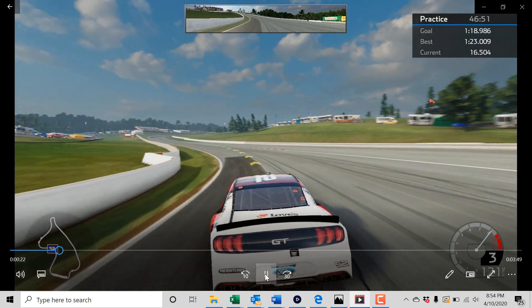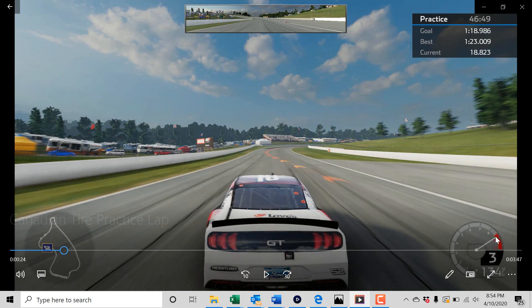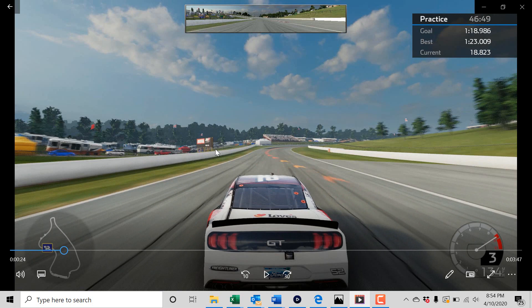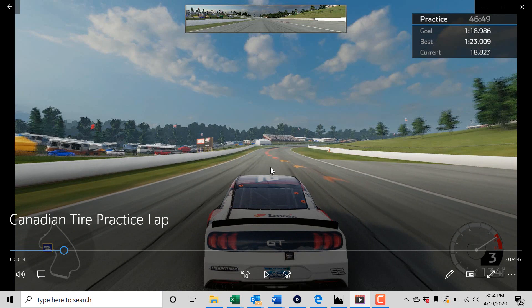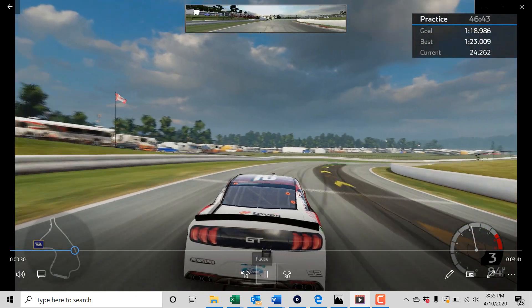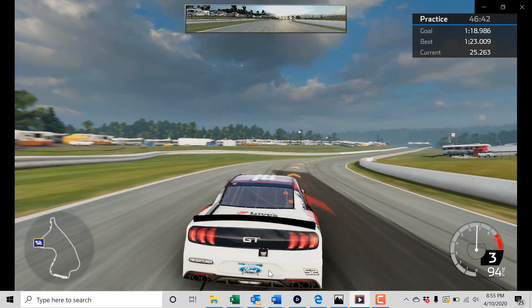As you come through here now you're going up through turn three. If you got off turn two well you might just touch fourth gear — you can see I'm redlining here. A good point to remember on three is that road sign on the left: that's where you're going to want to be braking. I try to roll through it in third rather than downshifting. It's a sweeping turn — you want to start wide and dive to the bottom. There's big potential for cautions here because some people brake early for exit speed while others dive in hard.